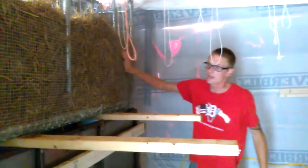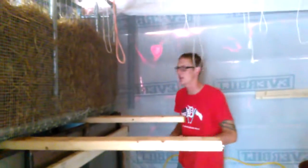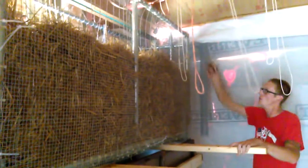Now we've got the basket lifted. We've fit these 2x4s underneath it so the gate will have something to rest on when it falls down. All we do is we have a zip tie on here to hold this gate up — I'm going to snip that, and this front end gate will come down.